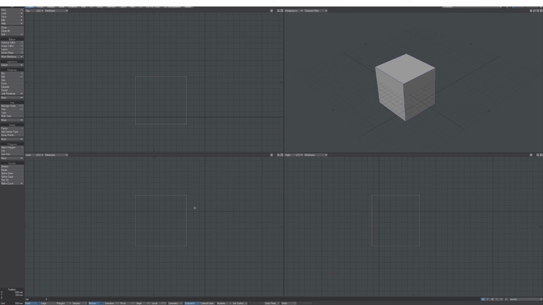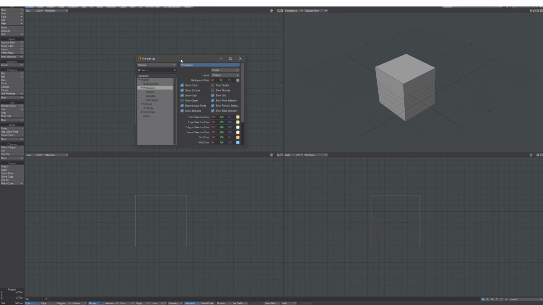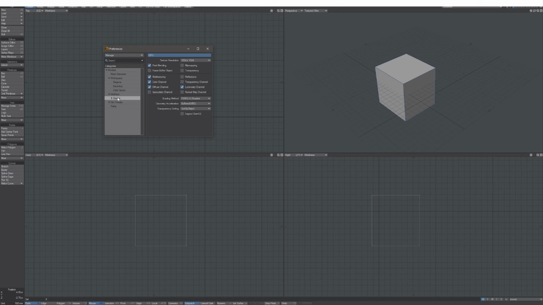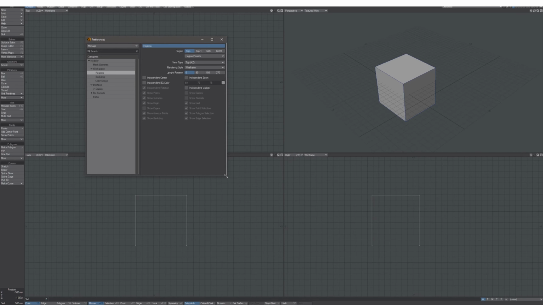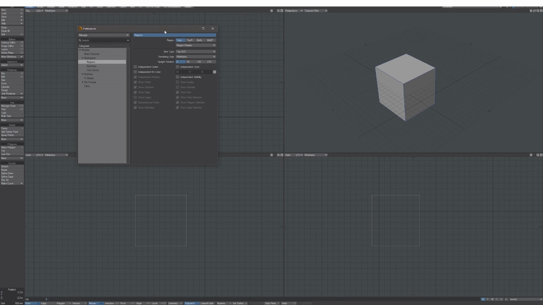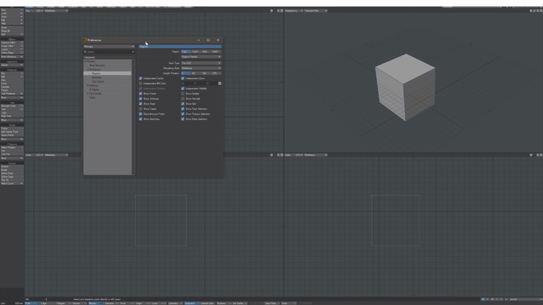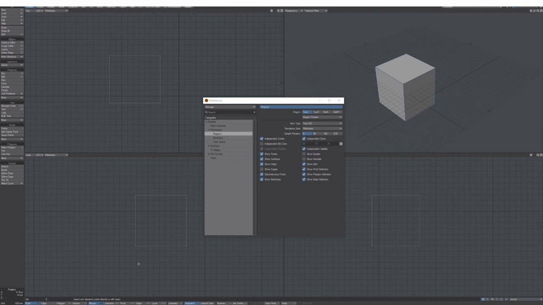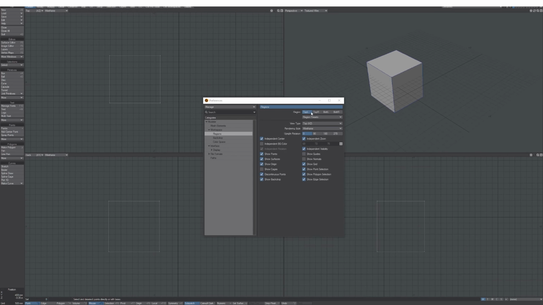So again, you go into D, and you can go into these display options, and it's kind of hard to find. They redid this, but it's kind of hard to find. So first thing I do is this. I change these to independent center, independent zoom, and independent visibility. So all these will be independent now, or at least the top left one is. And we'll go through all these real quick.